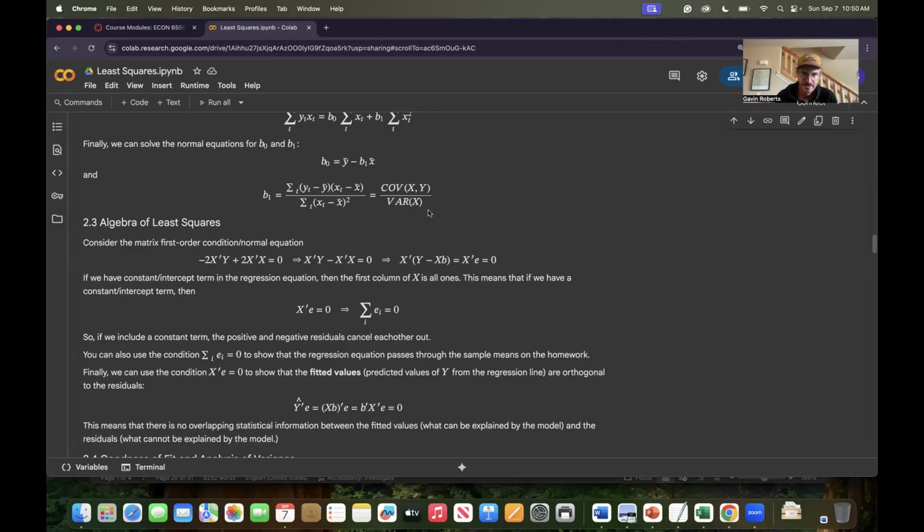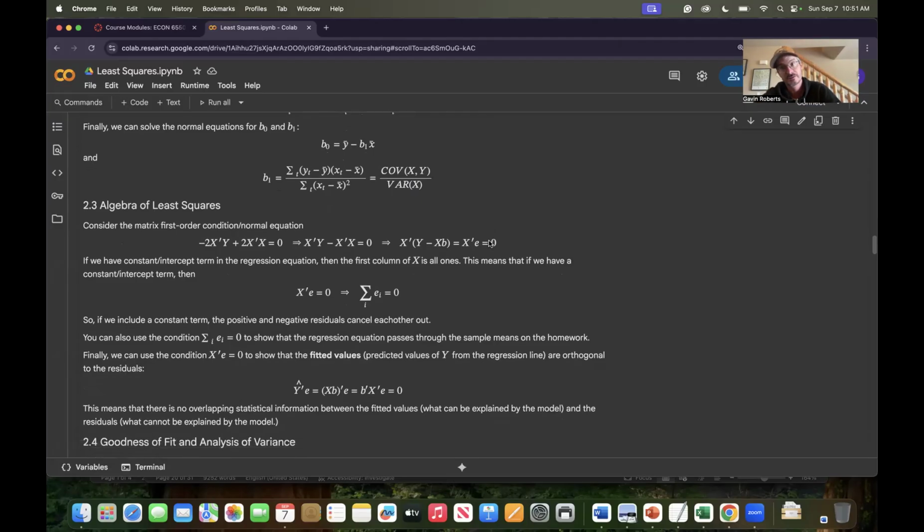When we were doing it in algebra in middle school or whatever, we were talking about purely deterministic stuff, but the intuition is exactly the same for this slope equation as it was when we were in middle school and we're talking about slopes. So that's really important because a lot of this class is about communicating about data science, and my biased opinion is that econometricians are really good about communicating about data science because of the areas that we focus on and what we focus on when we're doing data science.